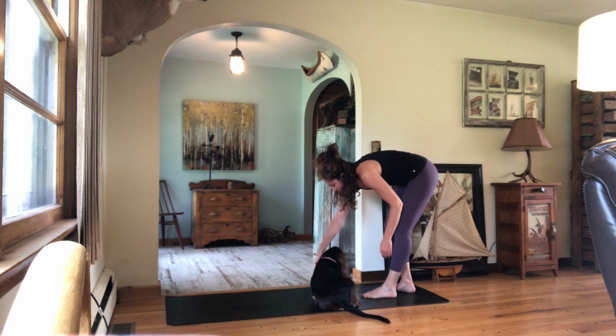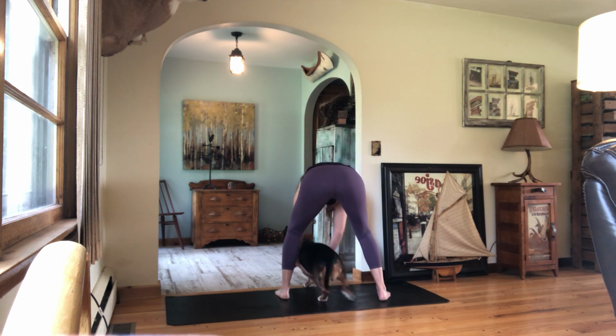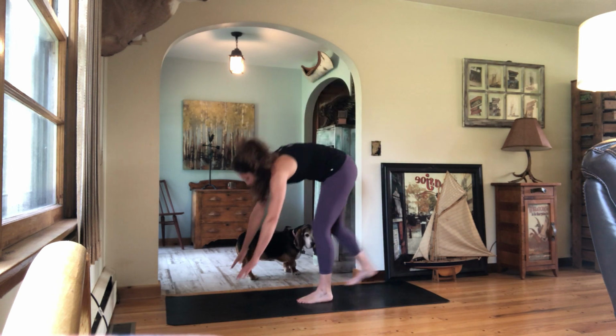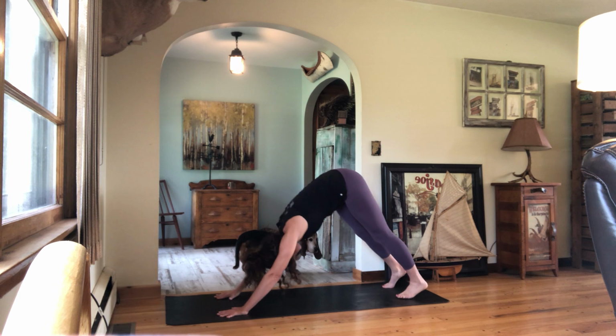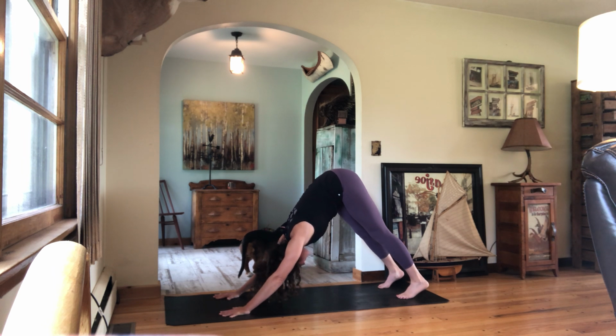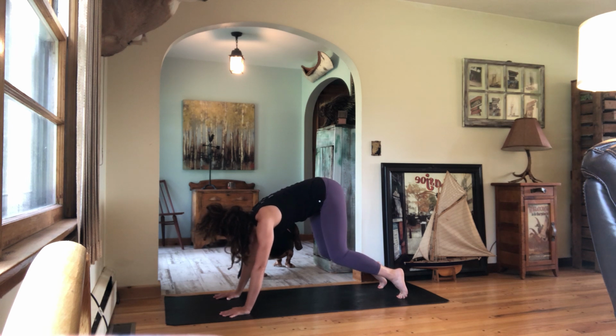We'll take our vinyasa, and we meet in downward facing dog. There you go. A little too much, okay? In our downward facing dog, we'll come back to our breath. Relax your neck. Maybe shake your head no a couple of times. Bend into knees, look towards hands, and don't come forward.